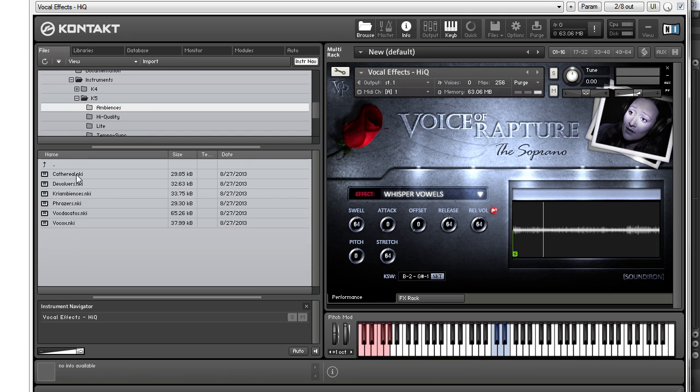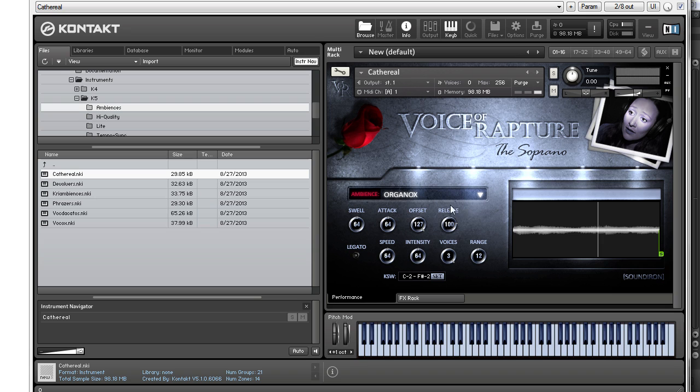And then we jump over to the ambiences. So these are using the same vocal samples, but they've been mangled and manipulated to create some really cool sounding ambiences. Really, really richly textured. And for each one of these patches, there are a number of sub patches, if you will, which are also, if we go way down here, key switchable.